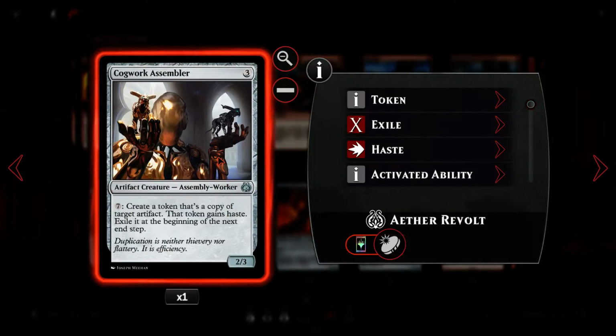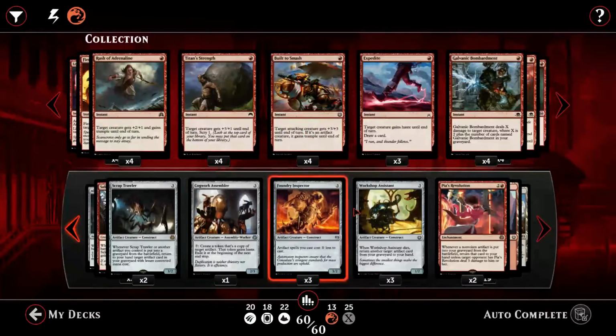Cogwork Assembler, not really sure if this should go here, but for paying 7 we can create a copy of some artifact. It's pretty expensive. I don't know if this is going to be affordable in our deck, but I think it's like a backup plan in case our plans get really disrupted and we cannot otherwise do our winning conditions. I think it's not necessary, but it's good to have the option.